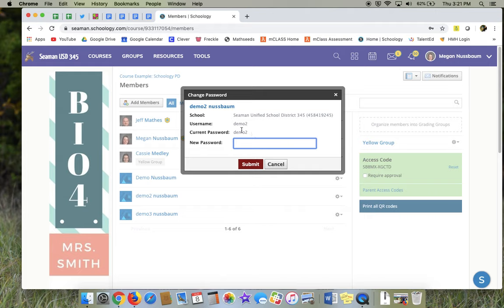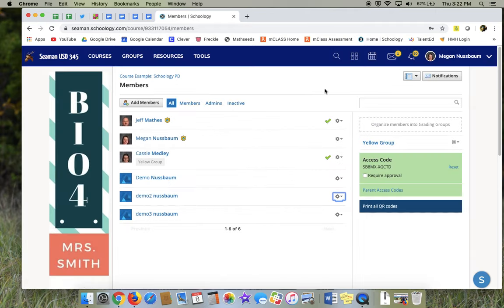You might just have the option to create a new password, and we recommend putting in the student's student ID number, which is the same thing as their lunch number, which you can find in PowerSchool. So you could type that in here if you needed to reset their password. So write down that information so that you have it for getting them set up with ConnectEd. I'm going to go ahead and cancel out of that window. And then next, let's talk about getting that class code.